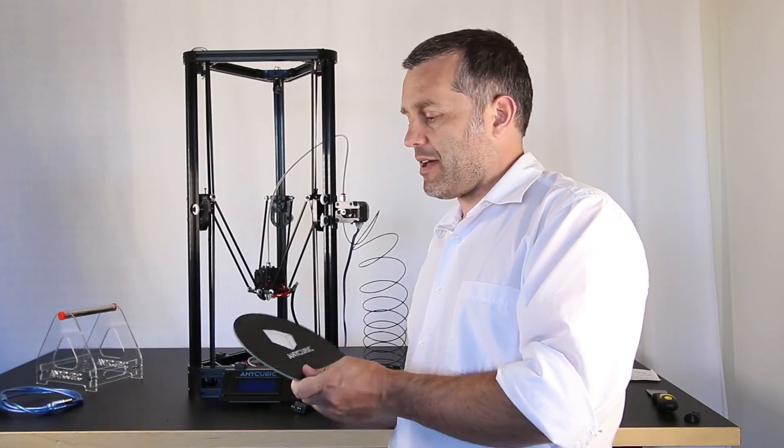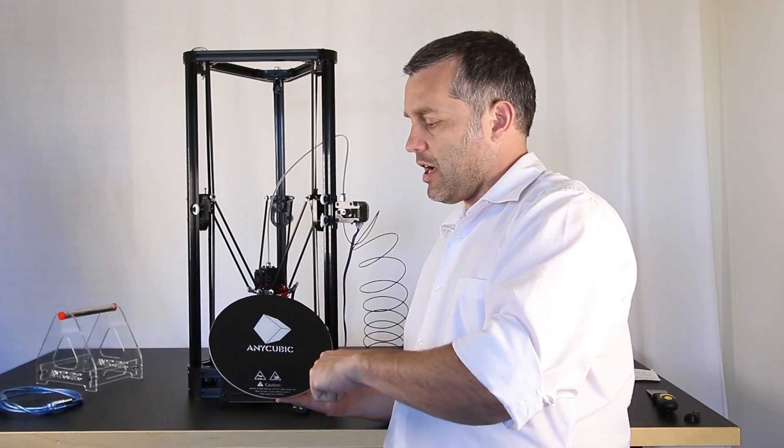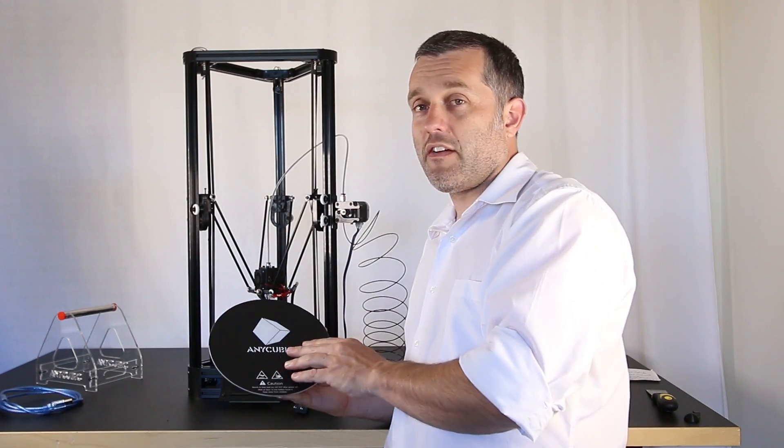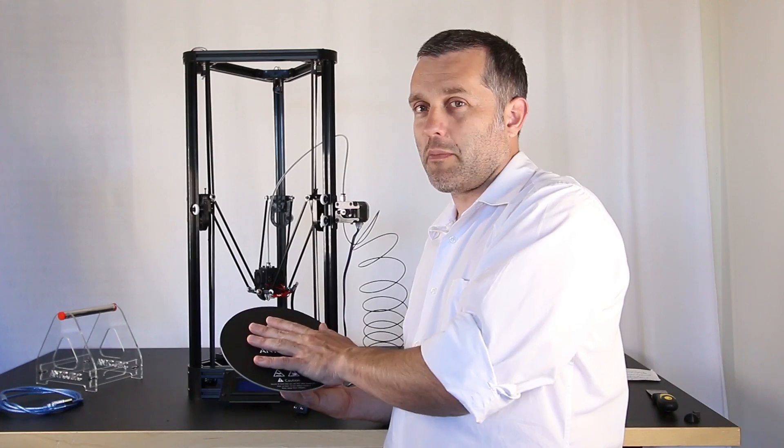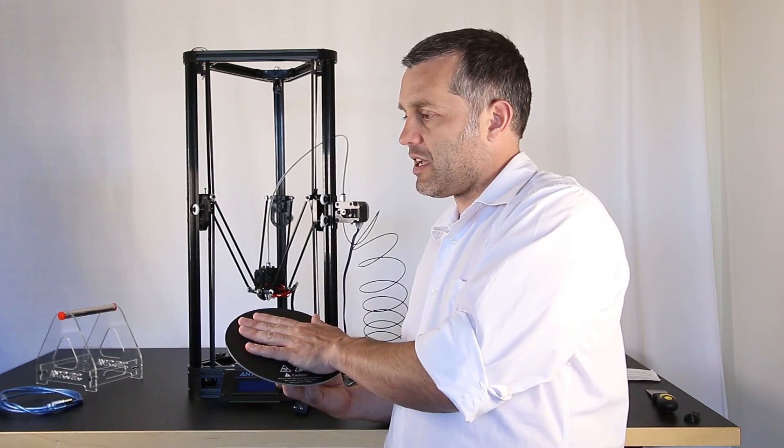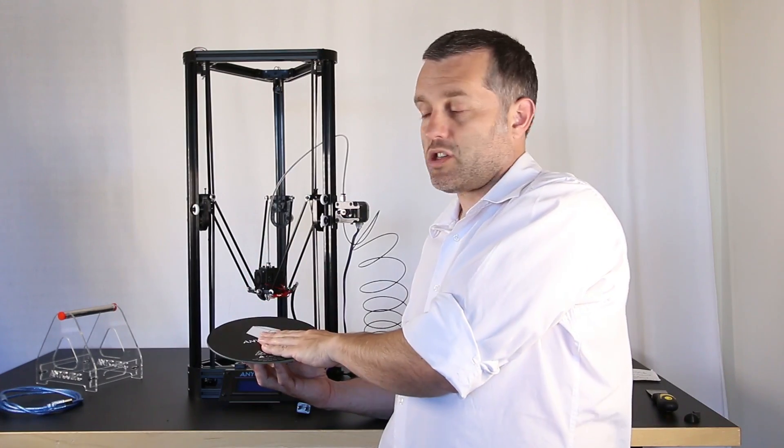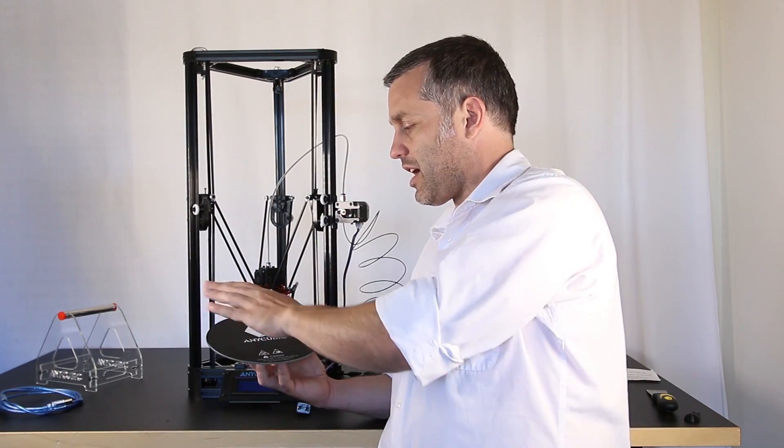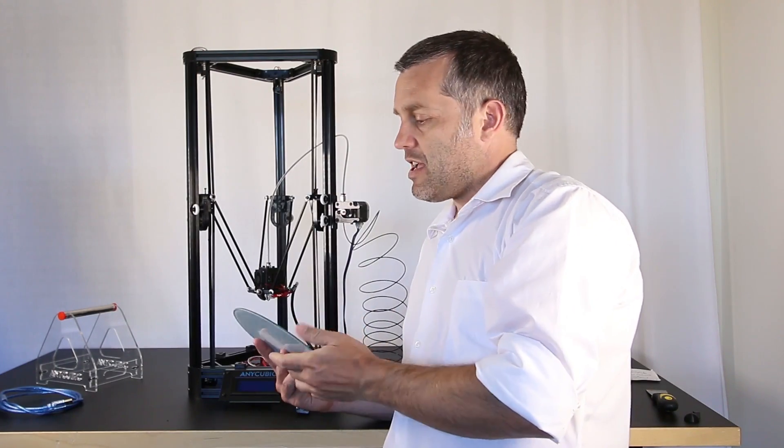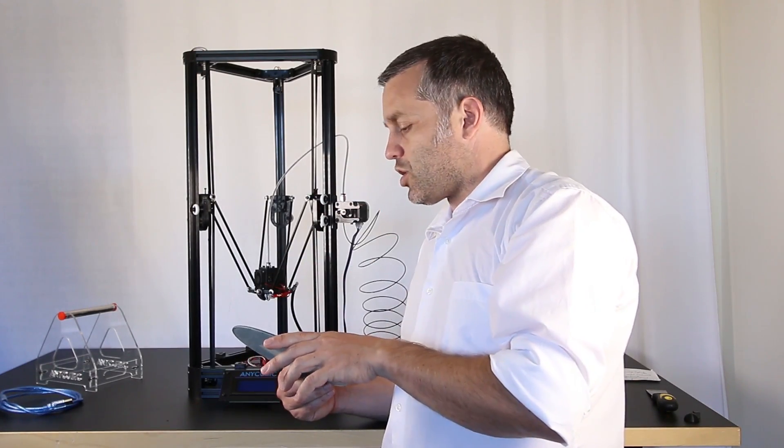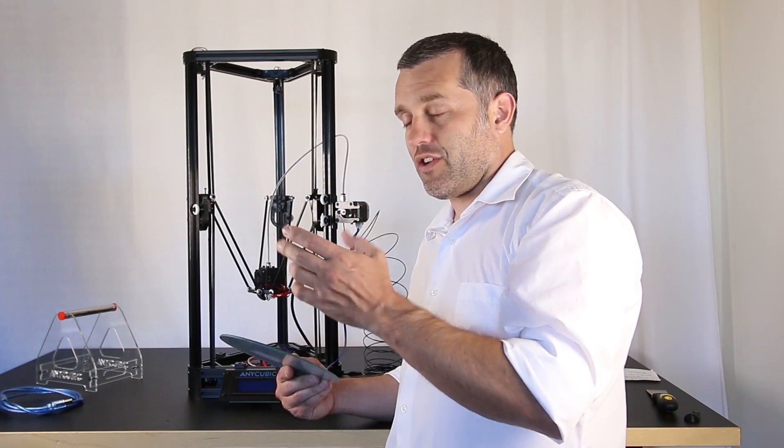So maybe you're looking at about a $40 upgrade for a heated bed between the bed itself and the power supply, but you will certainly be able to print in all of the materials after you do that. And the other bad thing about this bed is that it's circular, and that means that you have lost those corners for printing, and that's a lot of surface area, a lot of square inches that you would have been able to print, so your print volume is smaller. Now this is a taller printer than the other ones which I have reviewed, so that's nice, but you lose a lot on the bed itself. So all those factors mean that this bed is definitely the Achilles heel of this printer, which gives it a one out of five as far as the score for the bed goes.